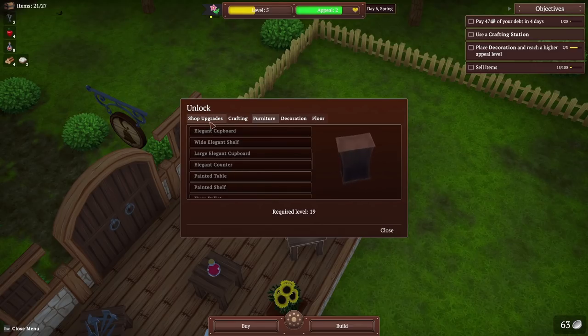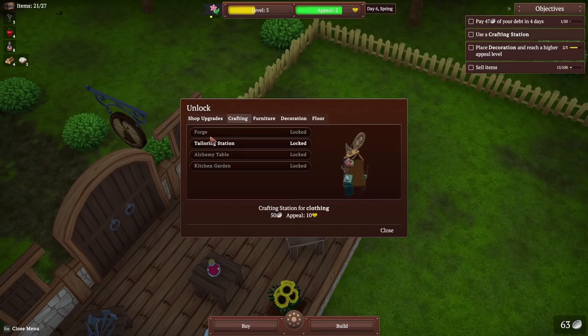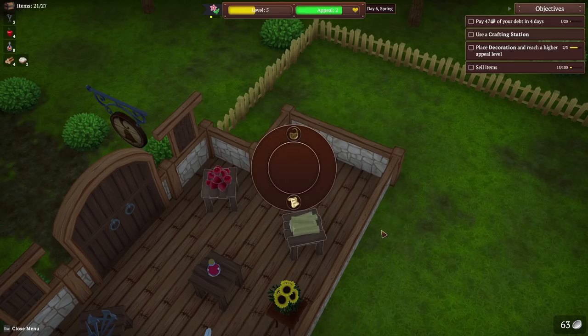Okay, so none of those things. These are all really high levels. Shop upgrades, level 9. Crafting, we've already got one of those. Don't know if we can get another one or not. Furniture, yeah, the required level is 6. Decoration is level 6. And floor is level 9. Okay, so we can't do much with unlocking anything. I thought it said somewhere that we'd unlocked a large table. But clearly not.